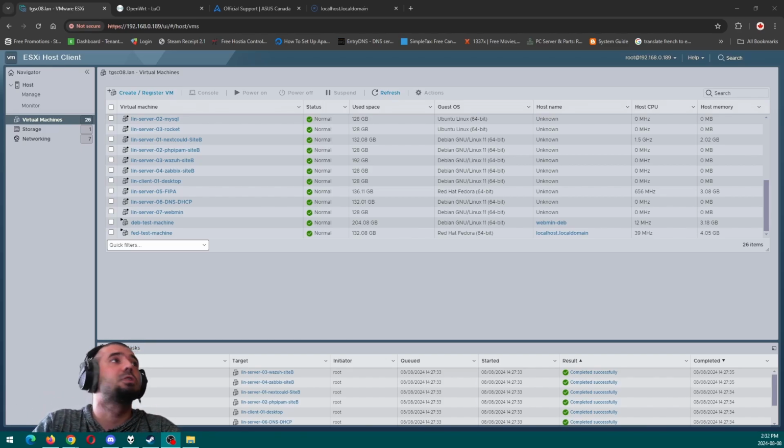And it also works on all the BSD derivatives as well. However, I'm not going to be showcasing the BSD derivatives. I'm just going to be sticking with a Debian virtual machine, which is based on Debian 12.6, and a Fedora 40 server.